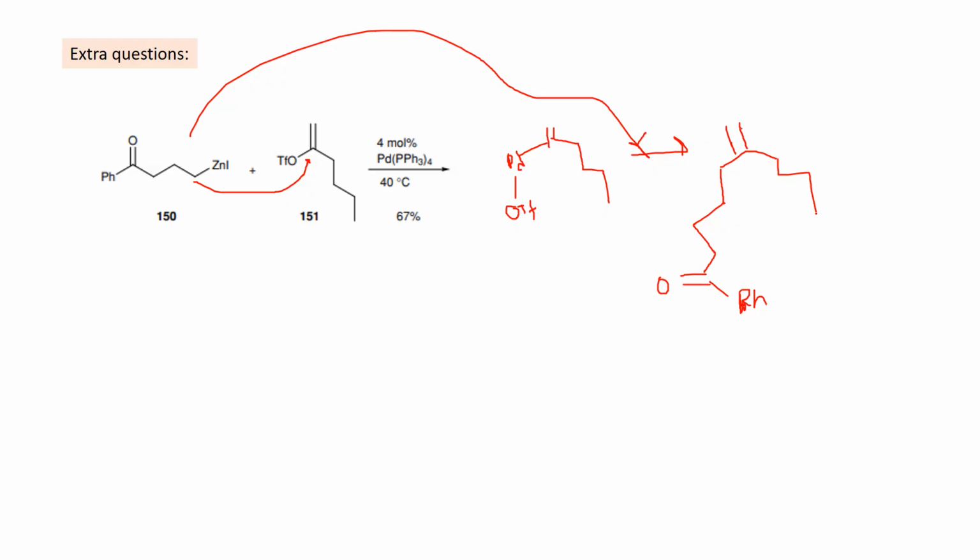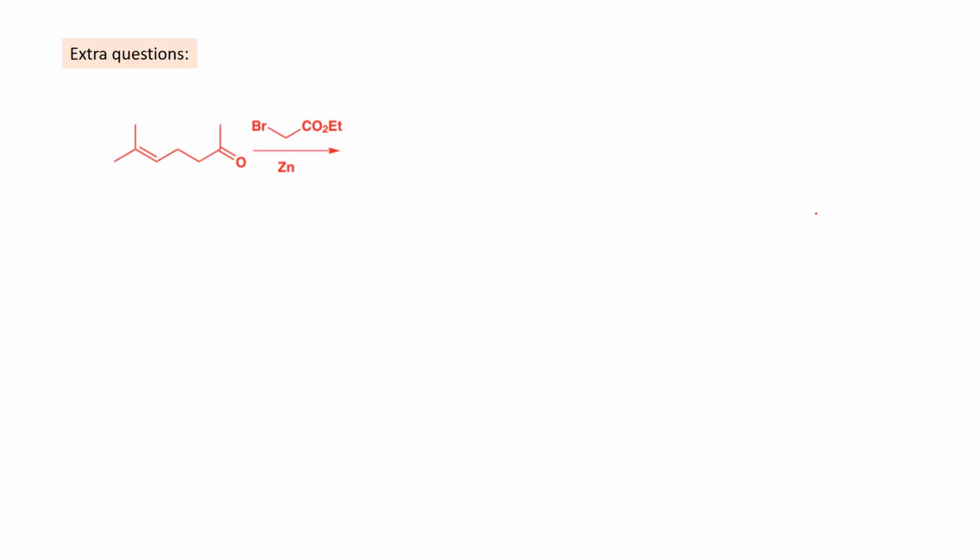So the next question is this one. I will just give 2 seconds, try to solve this. See here they gave just zinc, no palladium, so that will be Reformatsky. So you have to notice the difference. Whenever there is zinc plus palladium, that will be Negishi. But when there are two metals, palladium or nickel with zinc, it is Negishi, whereas whenever there is only zinc, there is a chance of Reformatsky. So try to think in that way and try to solve this one.